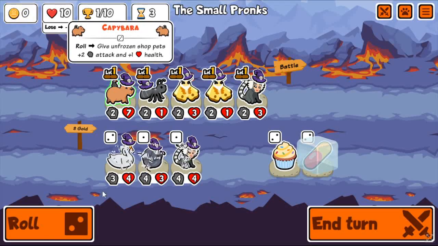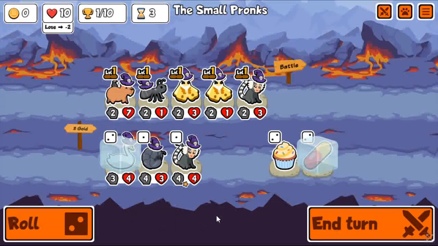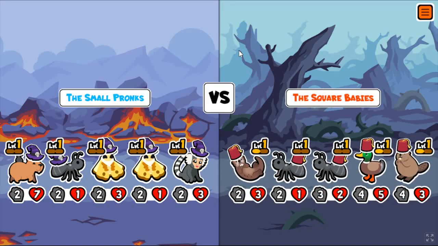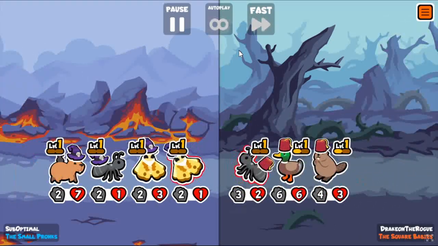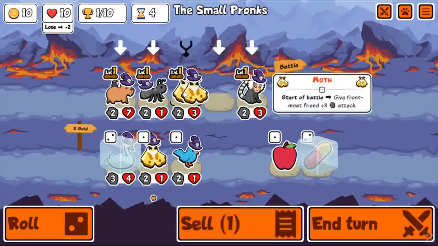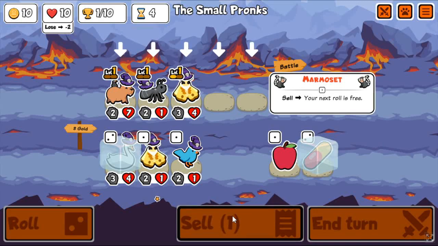Looks like for the run, got early Capybara, which is actually just a huge advantage. Getting a +2/+1 stat buff on all these units is going to pull you far ahead of the regular power curve, I guess you can say. That being said, definitely just going to draw that one, but didn't really actually buy anything. And then Swan's going to be nice. Got the Moth for next turn.